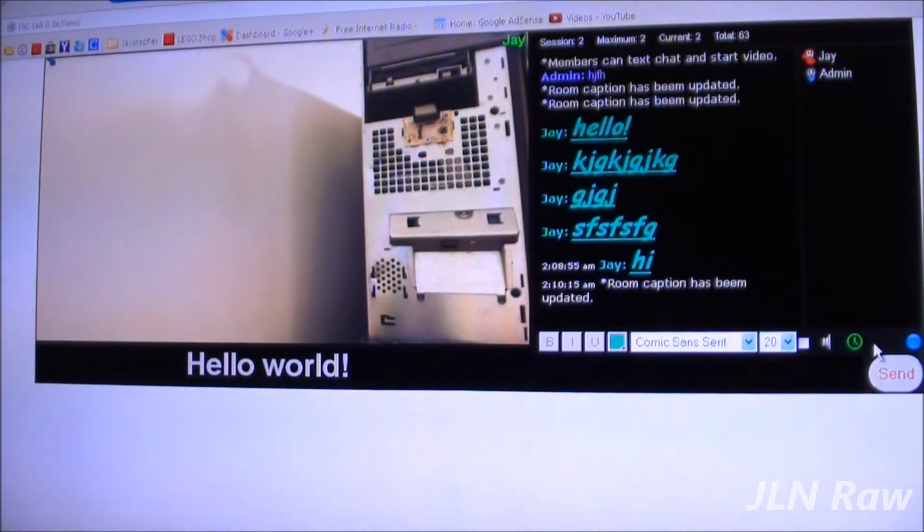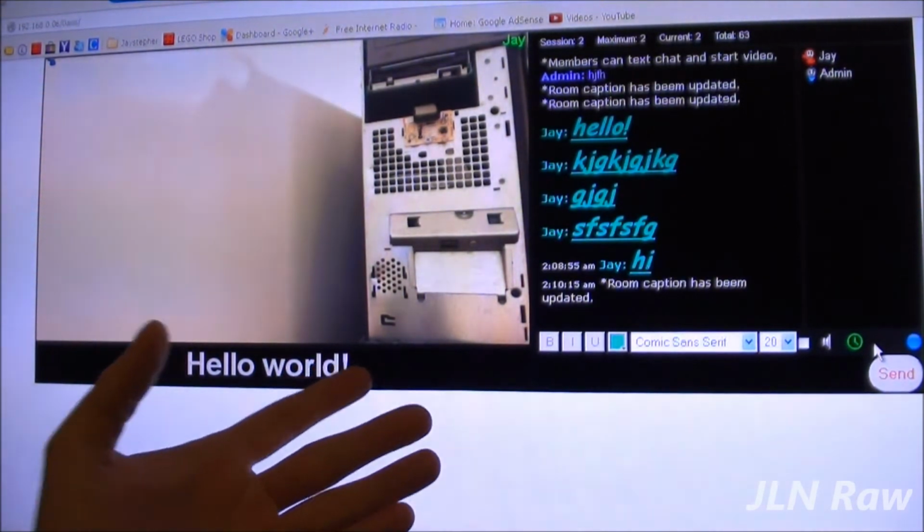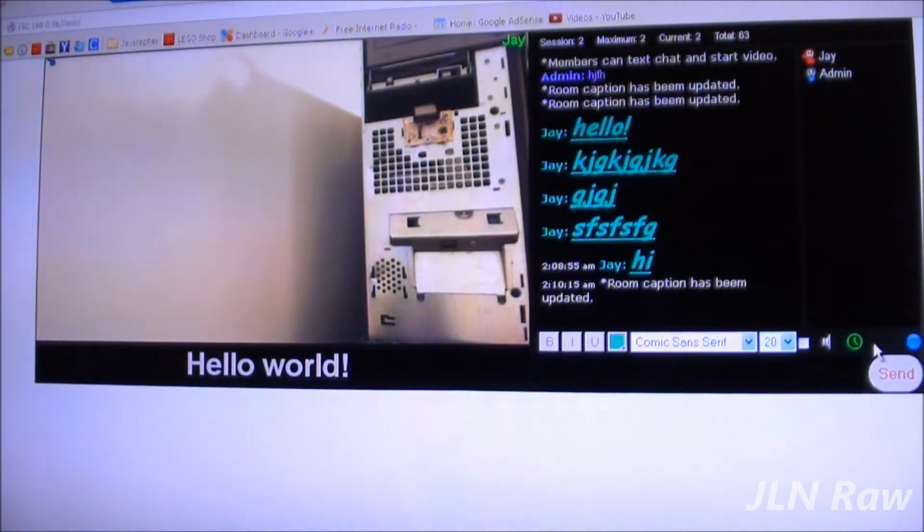But yeah, I mean, if you want to see more of these chat room updates and what I'm doing, or you want to even see a tutorial or something on how I did it, I will see if I can do my best to get a better screen capture software and show you. You know, that's the best I can do.